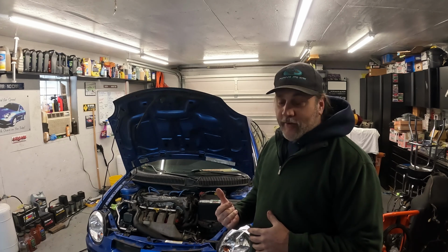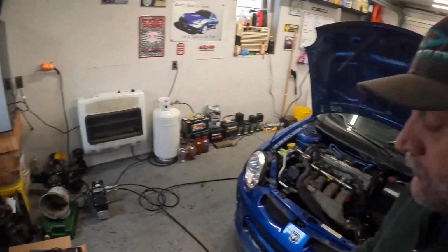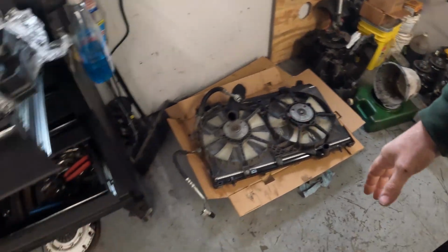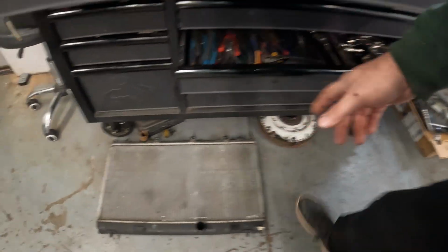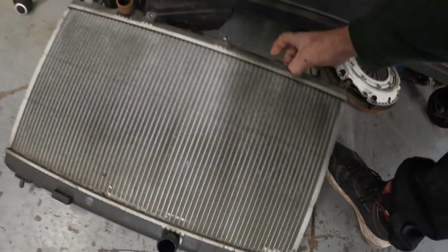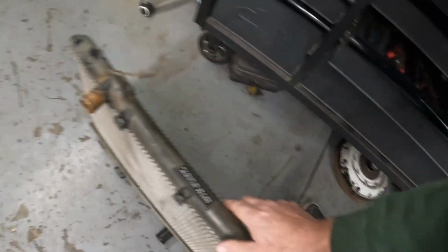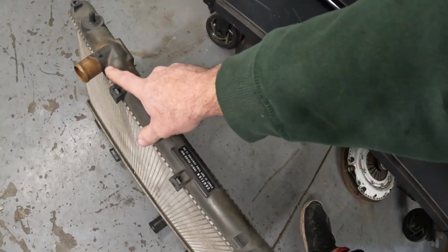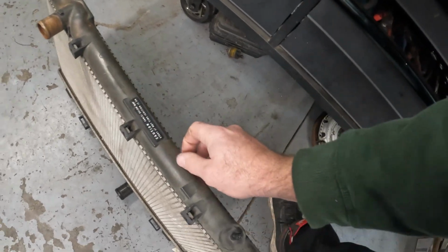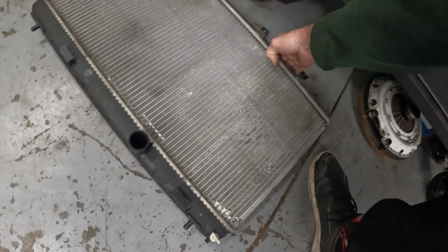All right. So everything is in. I'm getting ready to get this thing back up on the quick jack. We have a brand new radiator to install. This one, I've already got everything switched. This is still the stock rad. These plastic tanks, see how it's darker here? I don't know if it's sun or the fact that the heat gets to this top, but it starts to discolor. It gets lighter in color, and I've seen these actually crack and start leaking through the tanks.